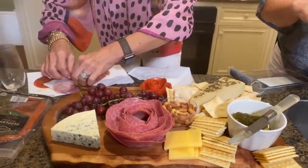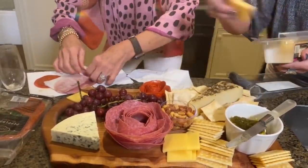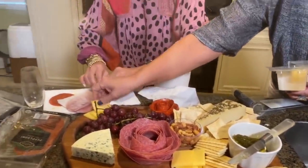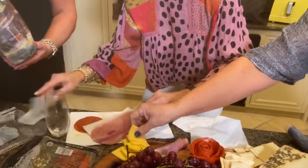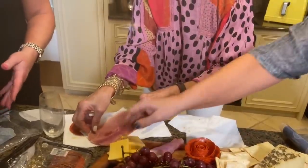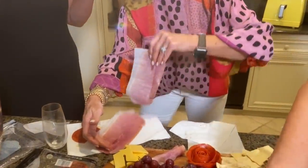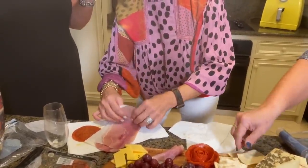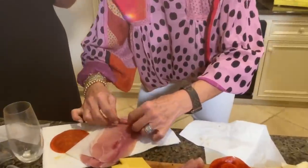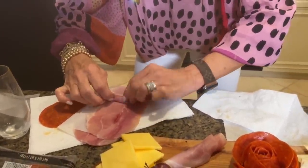Well, my daughter is in love with charcuterie boards. She watches YouTube all the time and Pinterest, and she found that idea one night, and so we did it, and we've used it every night. Charcuterie boards have become a very big business. We have people in Savannah that do nothing but this. People are trying to watch their weight and not eat heavy hors d'oeuvres.